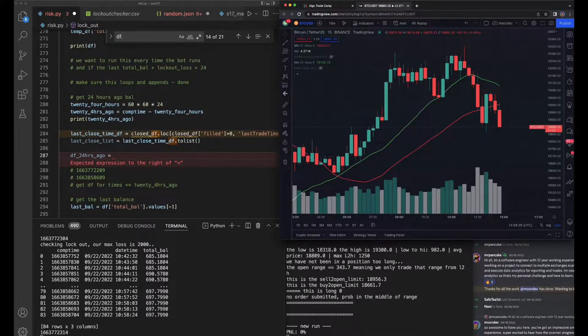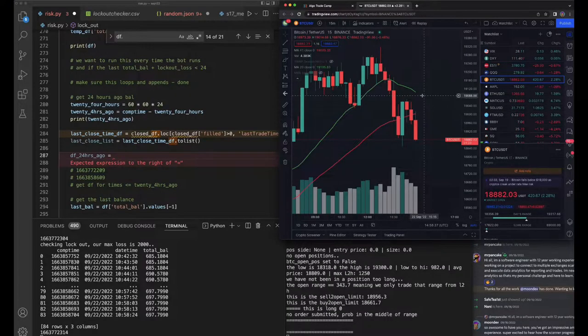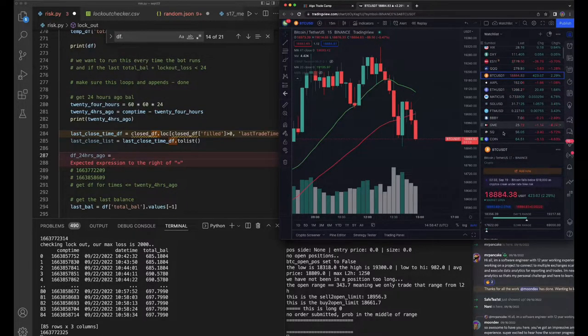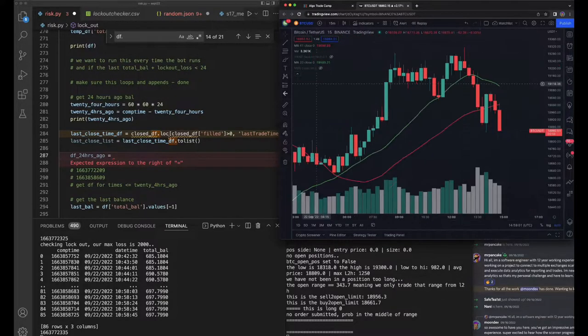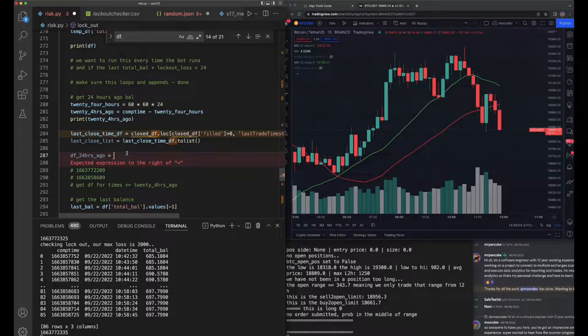What's going on over here in the markets though? Because it looks like BTC's going down, Apple's going down, QQQ's going down, Bed Bath & Beyond, holy smokes, Coinbase. So it looks like the only thing going up is the short QQQ, and yeah, it looks like we're just having a downward day. Let's just get back to this.